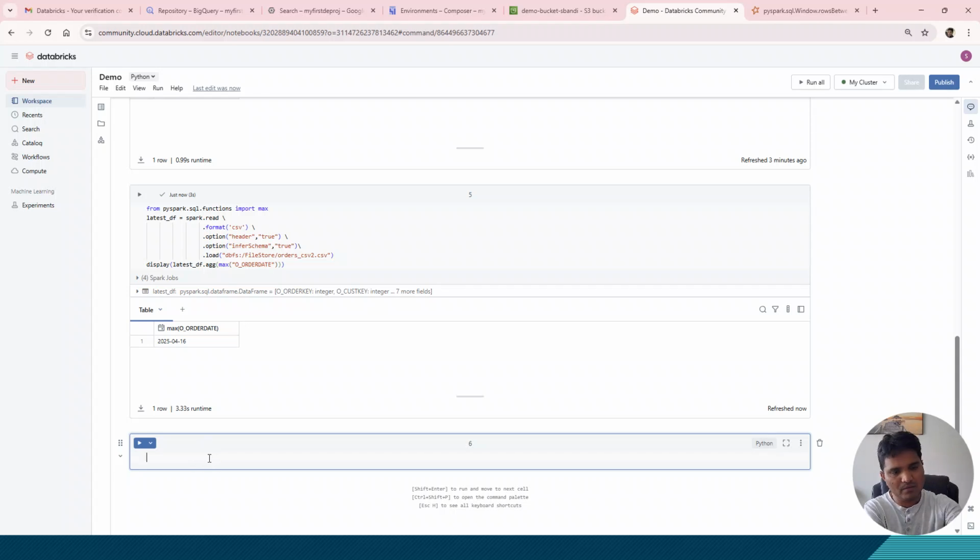Then let's code. Now we have the latest data frame.